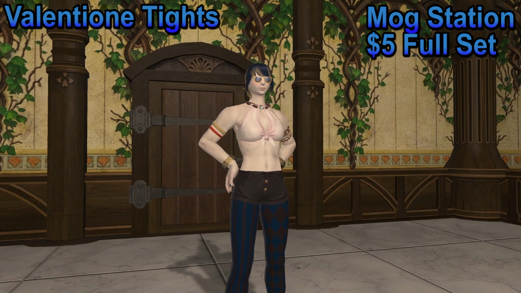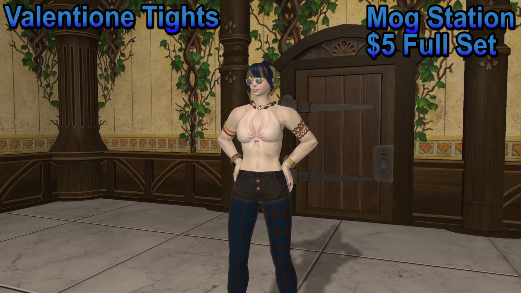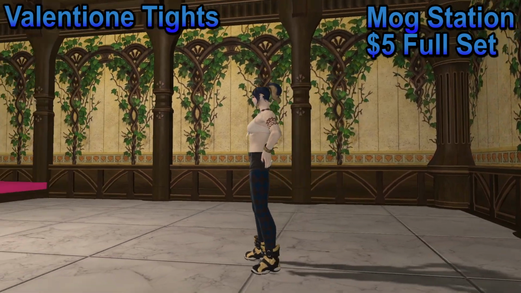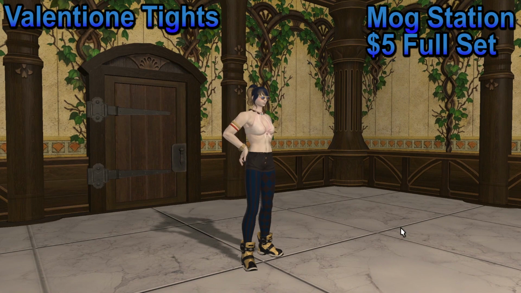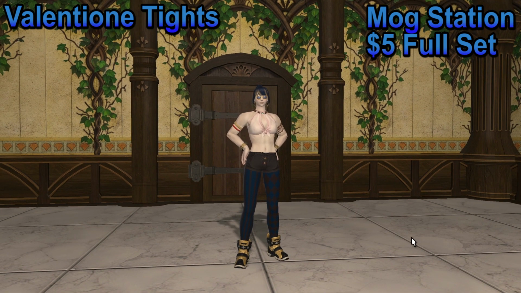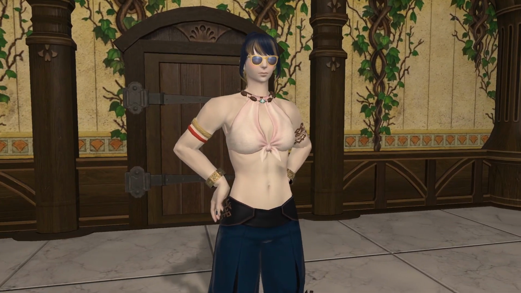And finally, for the girls, we have the Valentione Tights, which are a very slightly lower riding shorts with long tights down to the legs as well. These are a bit of a weird situation since they come in three flavors: Rose, Forget-Me-Not, and Akasha, which are essentially the same outfit but in a different color. But then again, they're also dyeable, so get whichever one you want, I guess. They're $5.